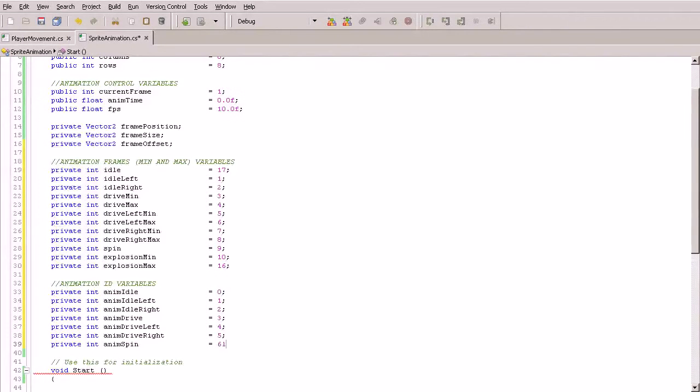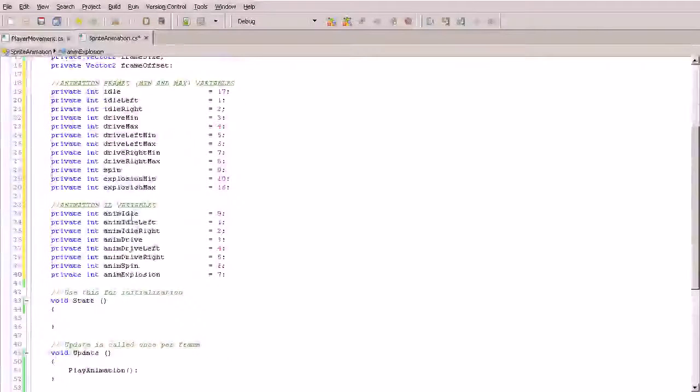And then finally, we're going to have private int explosion equals 7. All right, so let's actually do anim explosion just to keep with the same set there. So we have everything nice and neat and clean.